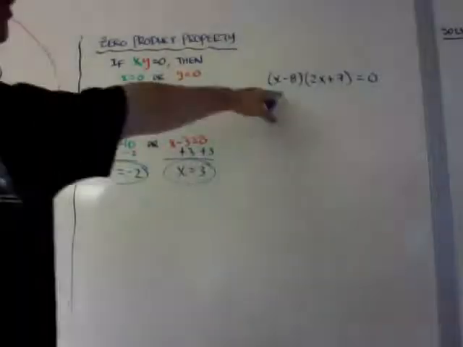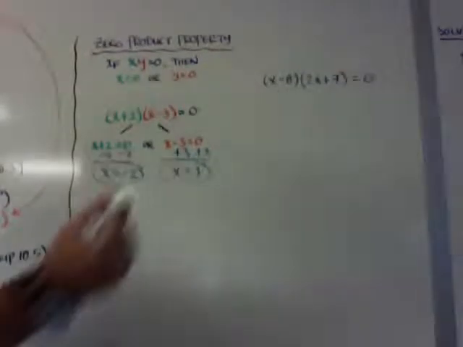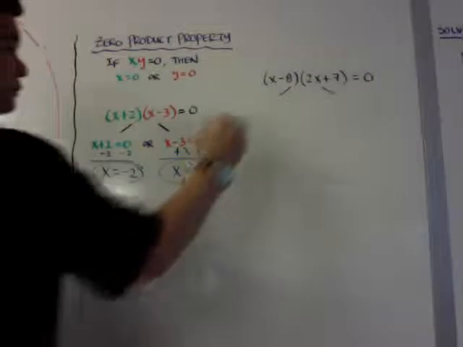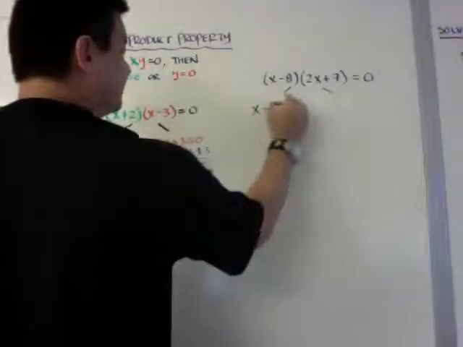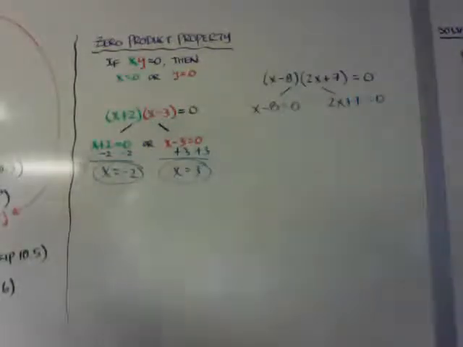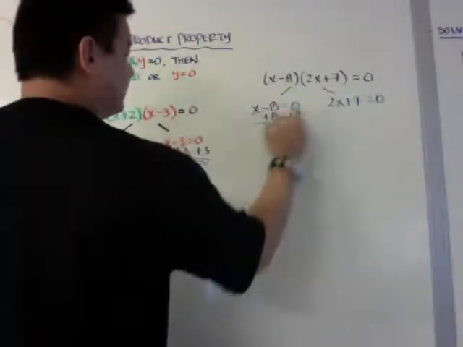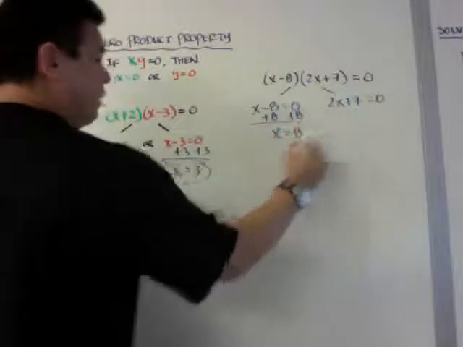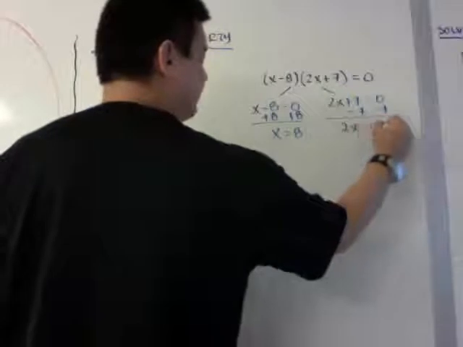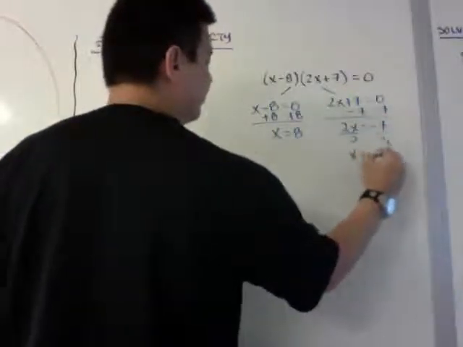So if I gave you this equation here, (x - 8)(2x + 7) = 0, well, I either split it and set them both equal to zero. So you write x - 8 = 0, 2x + 7 = 0. And you solve each one individually. Plus 8 to both sides, x is equal to 8. Or, and they said you have to do a little more work, and you get 2x is equal to negative 7, divide by 2, x is equal to negative 7 over 2.